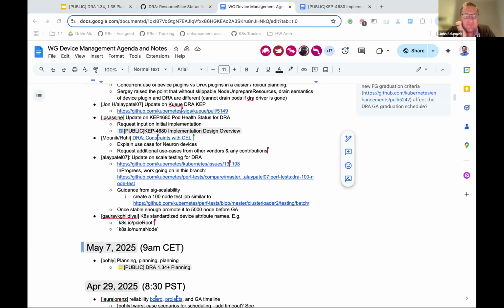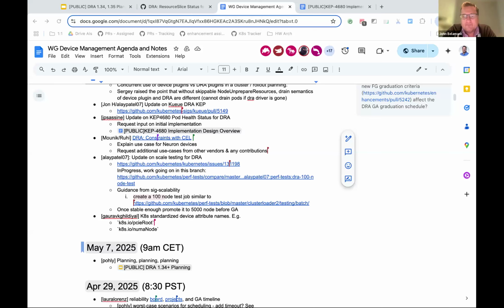Okay. So the scaling dimensions could be along 2 different buckets. One along the configuration of devices, so what kind of resource slices we advertise, and second along what kind of workloads we have that request those via claim, right?